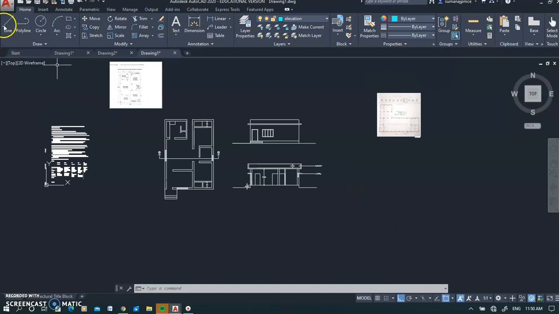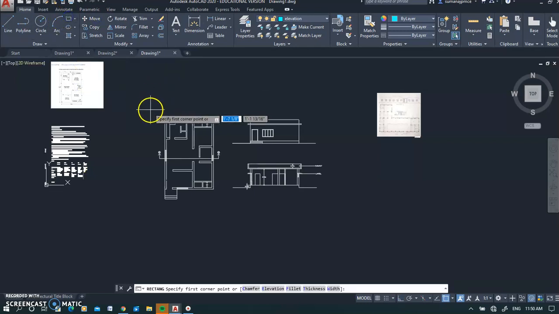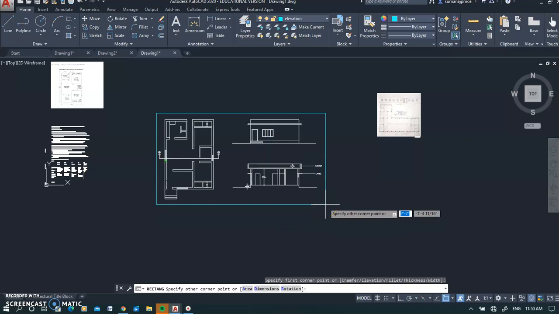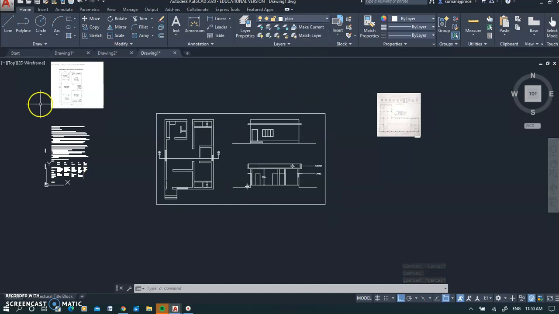Okay. When you want to save a drawing, let's say we are done with this drawing, I will draw a rectangle around this, very close to the drawing, and I will ask it to take a print on. See, the drawing has become blue now because it's in another layer. I should have gone to the plan layer and started working. I moved it to the plan layer. Okay, and still I'm in the elevation layer. So I go to the plan layer and now I start working. I can offset that rectangle and my drawing is complete.